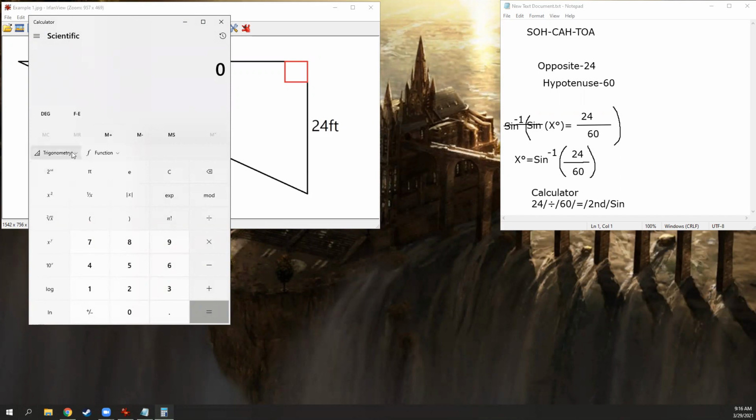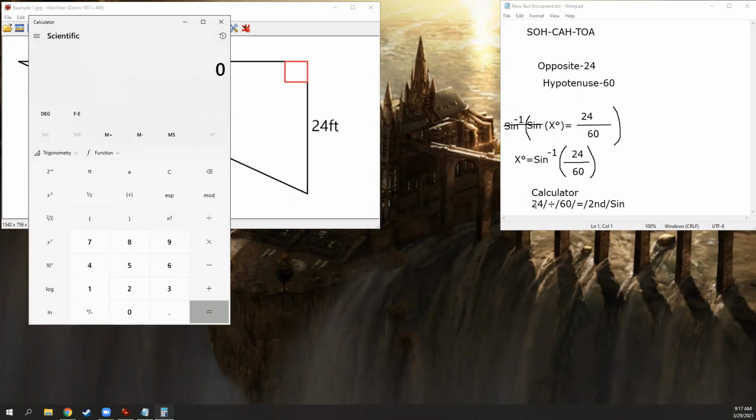So, yes, you need to go. And this is the only time I've ever seen it done this. On your iPhone, if you turn your iPhone sideways, it'll turn into a scientific calculator. You can hit second, and it'll bring up the inverse sine, cosine, and tangents. Most normal, handheld calculators are going to have the second function. But regardless, find sine, cosine, and tangent. You're going to hit second to turn them into inverse.